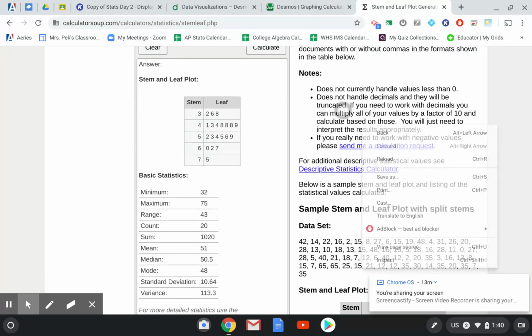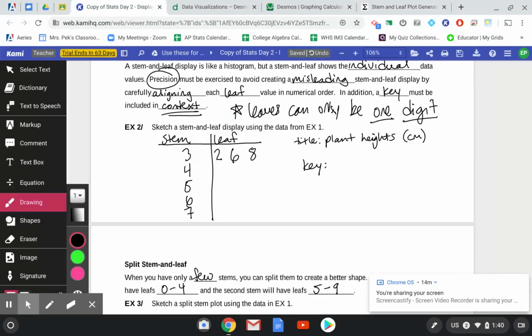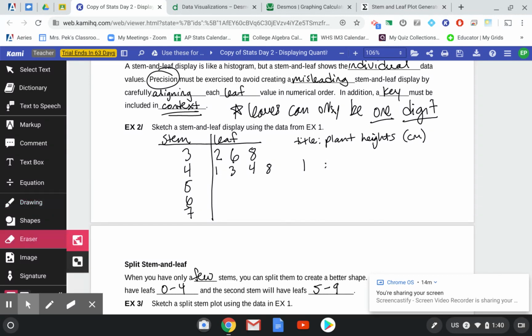And I want you to notice how nicely lined up all those leaf values are. And that's really important. We can't have some of our leaf rows more spread out and some of them more clumped together. They all have to be spaced out the same. So, all right, so my 4s, we can just kind of copy these in here. I have a 1, a 3, a 4, an 8. Oh, and I'm going to run into my key here. So I'm going to erase that and I'll just have to add a key a little farther over.